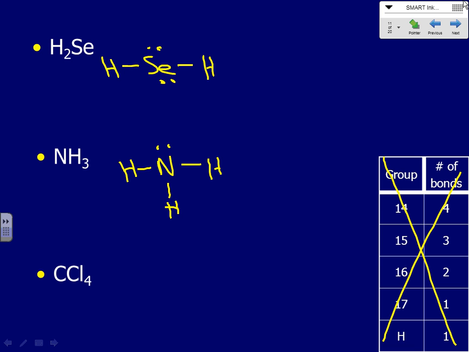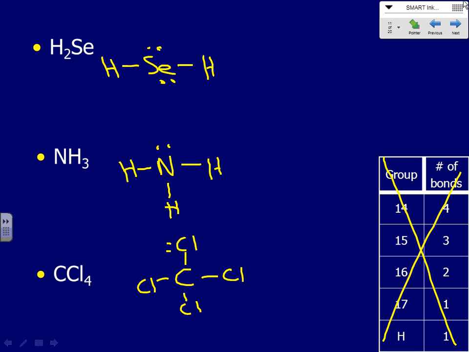Exactly. Do we have a suggestion for how to draw the last one? Yeah, what do you got there? Carbon. Four single bonds for each one, I assume? Because that's the only atoms I got. Yep. That's a good structural diagram, but I want Lewis diagrams. So I need all the dots. Jory?